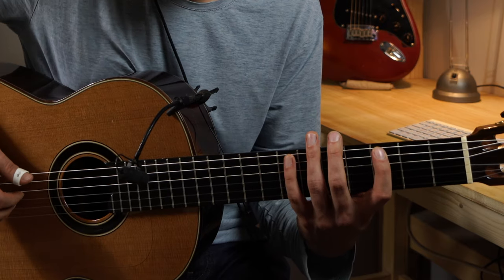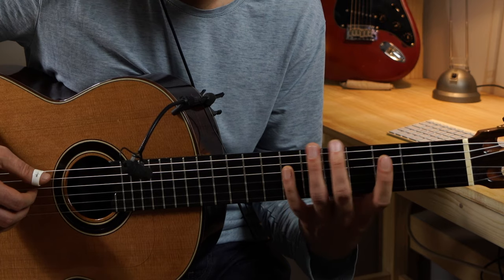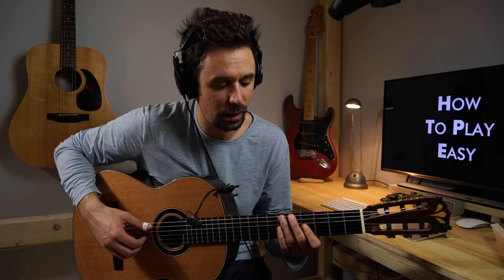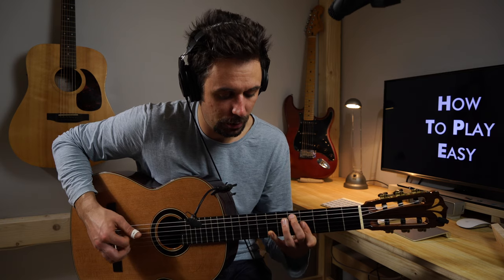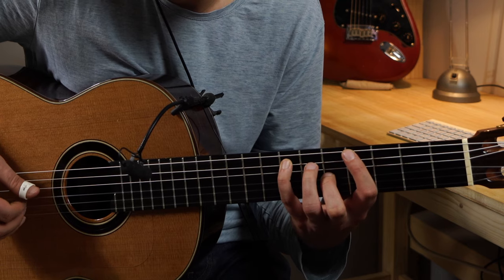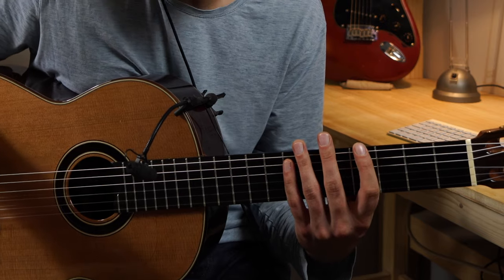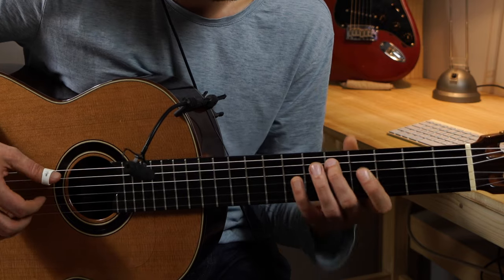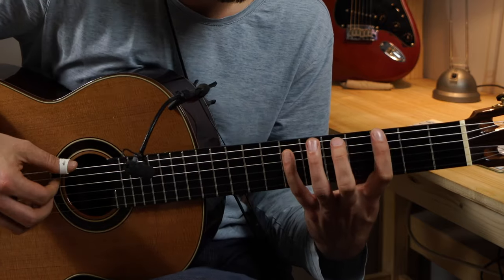After, from the A string, 3rd fret on the A and 7th fret on the D. After, 5th on the A string and 4 on the G string. After 7 on the A and 5 on the G. Actually, you can play these notes together. It would be also a great exercise.